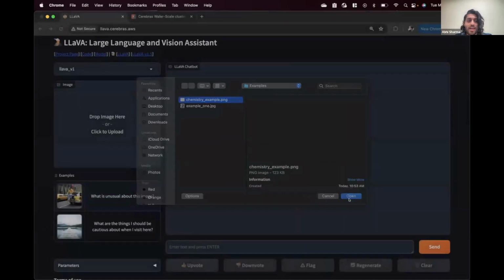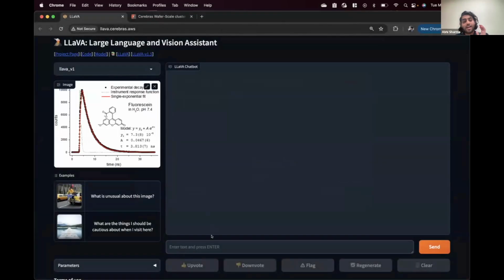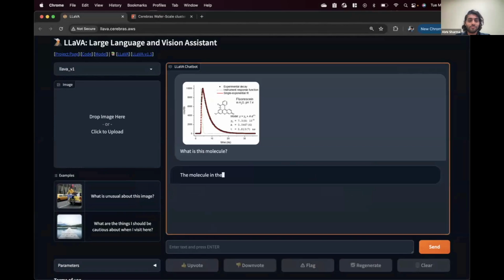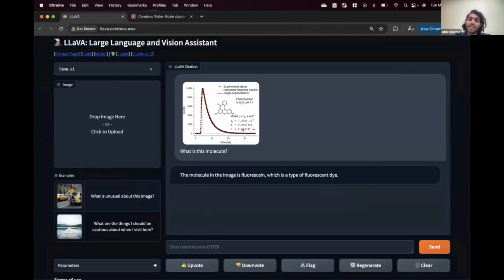And we can go ahead and pop this image in, and we can say, what is this molecule? And it's able to kind of understand this. It's able to provide an answer and tell us what it is, that it's fluorescent, which is a type of fluorescent dye, right? So it's able to understand rudimentary things about this image.